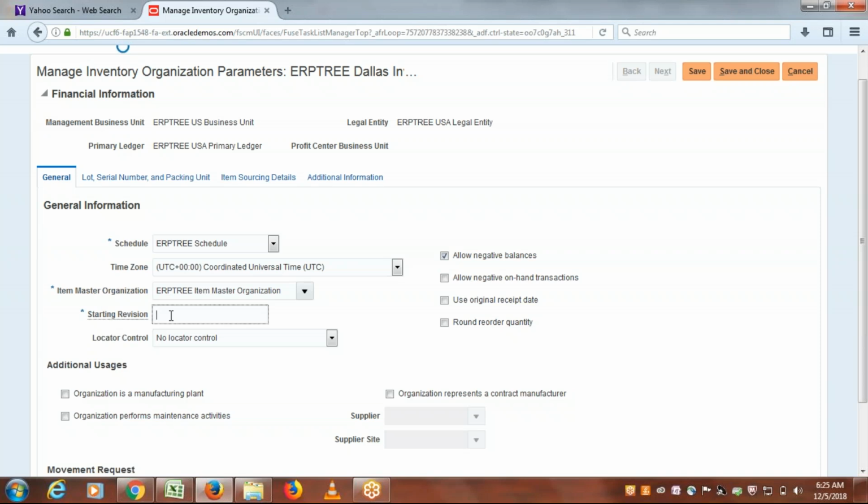I'll say starting version is 7. Maybe you are going to apply this logic for iPhone, so I'm specifying starting version as 7, and if you want to maintain the versioning from 1, you can just give the starting version as 1. Done. So save and close.